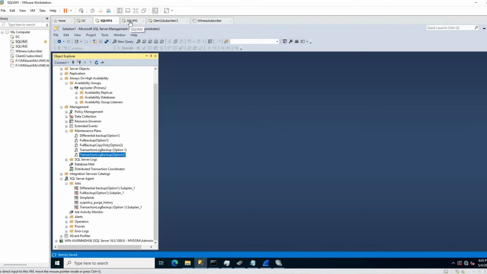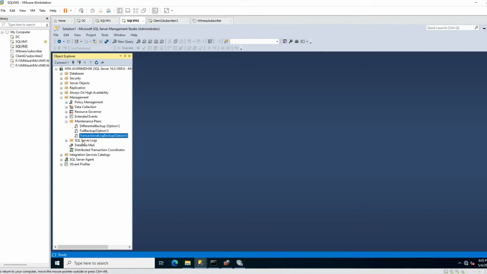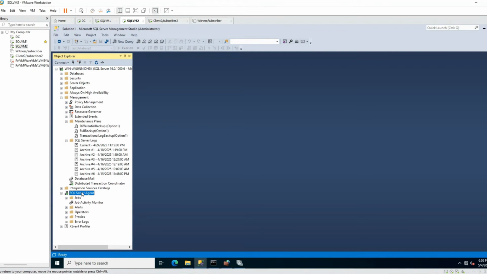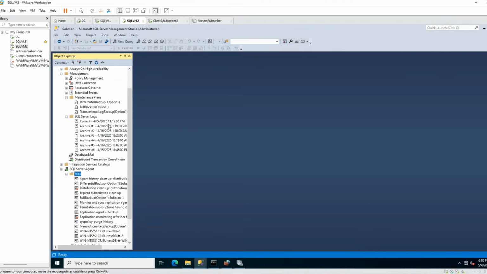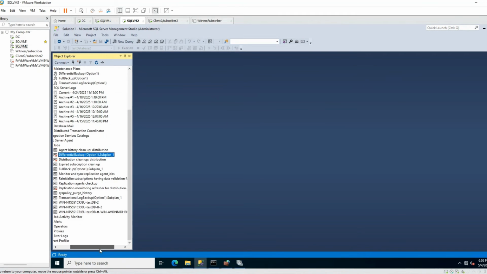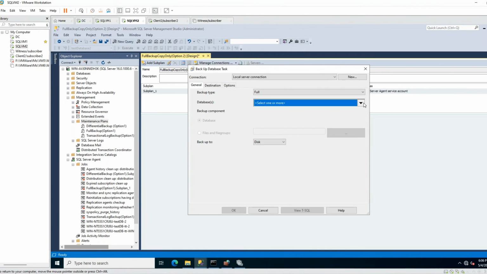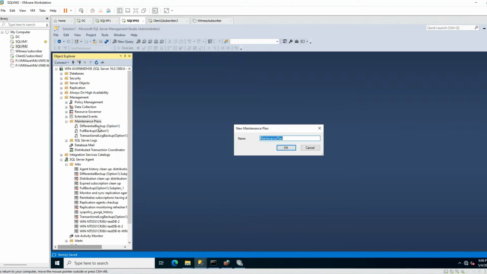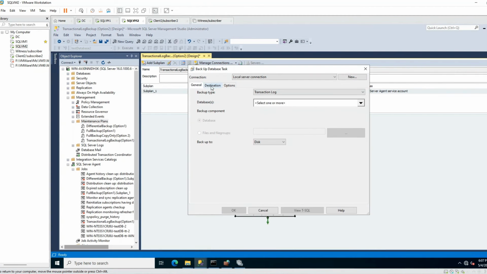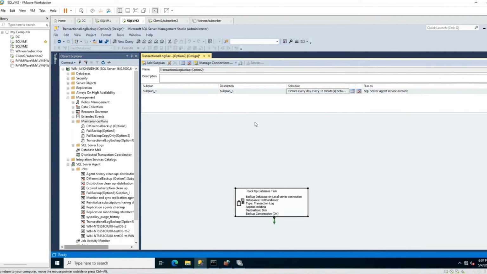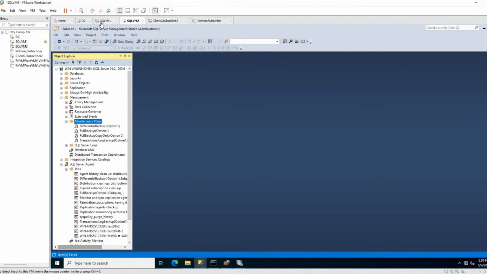I go to secondary, and again I go to my agent jobs and disable the current differential backup and other jobs from option 1. Save. That's all.